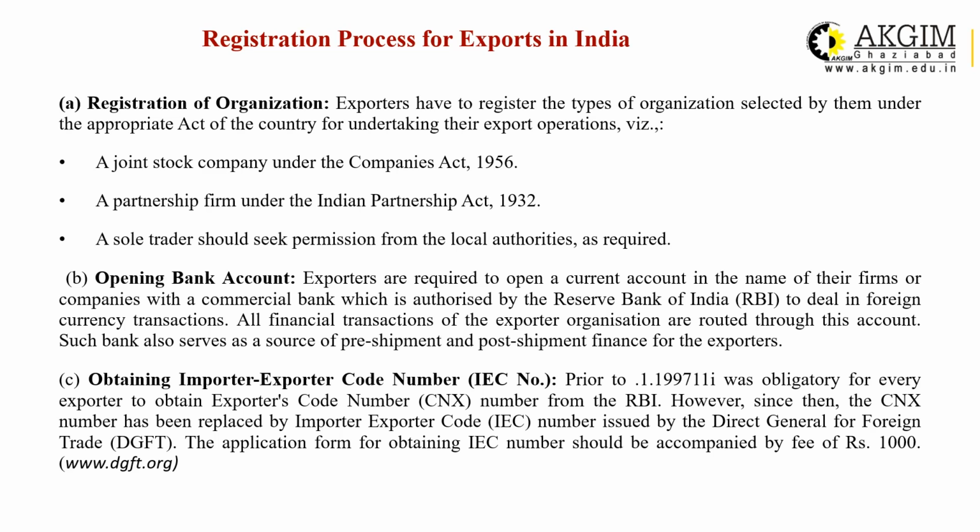Okay. The application fee for the IEC application will be rupees 100, along with the papers: the name of the business and the proof of registration. There are many papers required, and along with these papers, if you apply online, then within 15 to 20 days you will get your IEC code from the DGFT website.